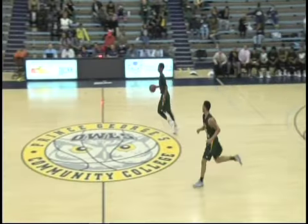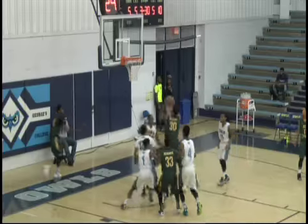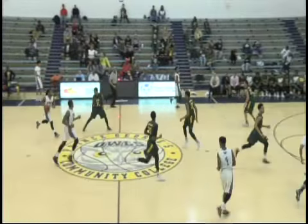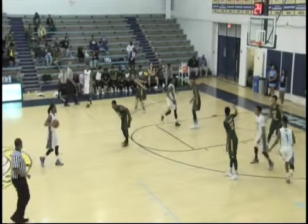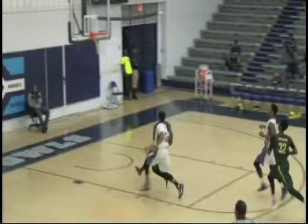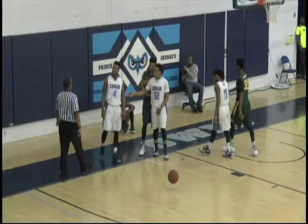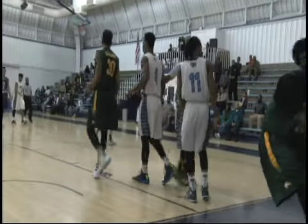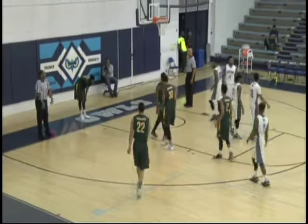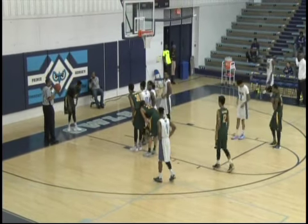Inbounding the ball for Cecil is 22, Trevor Hill. Strong move by Booth. Somebody's got to be there on the defensive boards for Prince George's. Able to get it. Graham's going to slow it down just a bit. Attack his man. Stolen. Nice defense by 33, Tavon Hines, but misses the layup. They called a foul on Sanders, and Sanders better be careful. He's going to get his team a tech. Williams comes out. Stone comes back in.